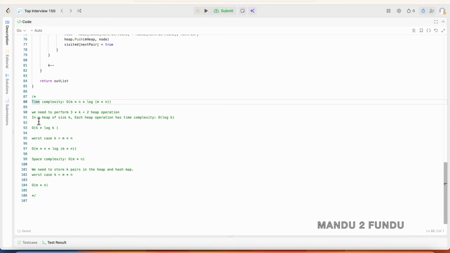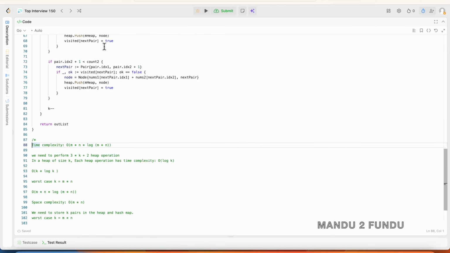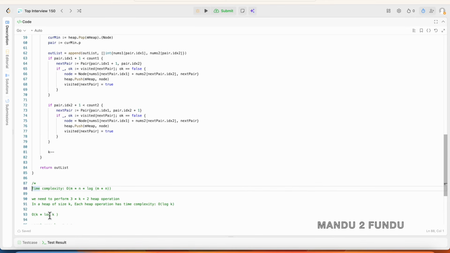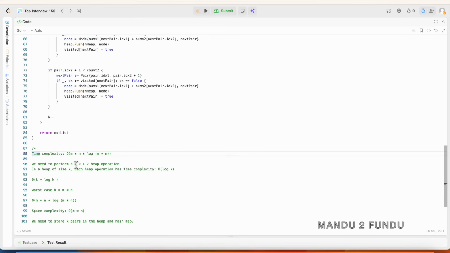And in a heap of size k, each operation costs order of log k time. So the total time complexity in this case is k times log k, because we remove the constant factor and just pick k. And in the worst case scenario, the value of k is equal to m times n.